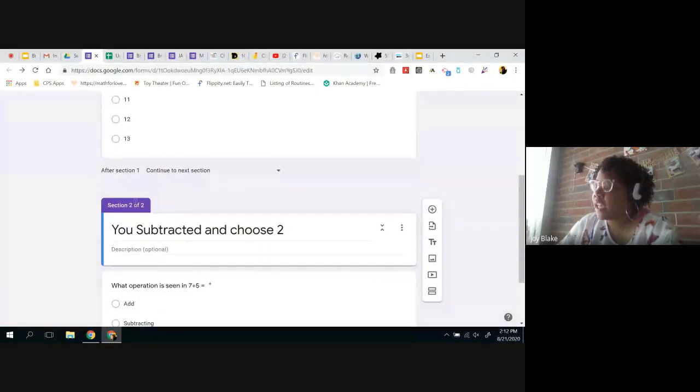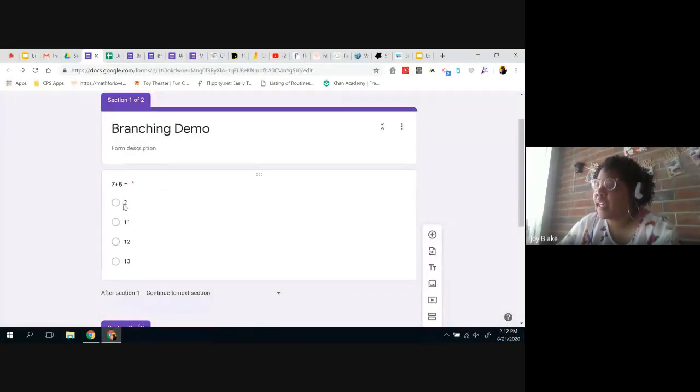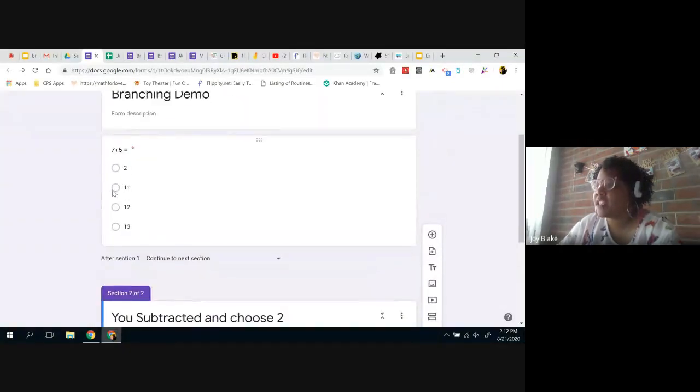But each section is based off of an answer. So in order for this quiz or this form to be correct, I would need to have a section for this option, a section for this option, a section for this option, and a section for this one. If you don't do that, then if a kid gets it wrong, they're just still going to be able to submit it, and they're not going to keep coming back. I'm uncertain if I answered that question, but if I didn't, can you just stay on to the end, and I'll definitely be able to go into this a lot further.